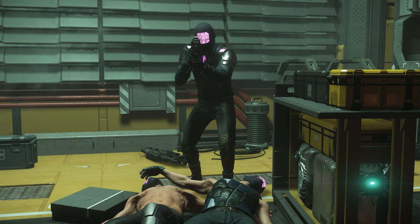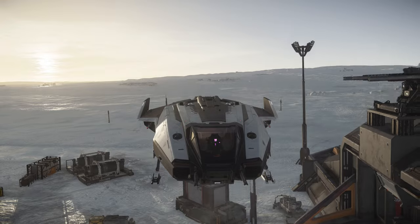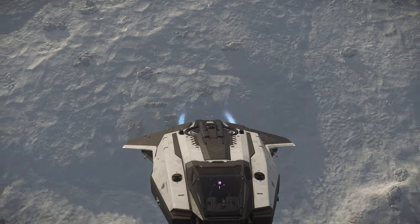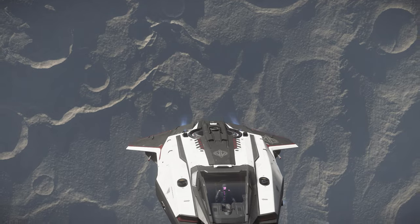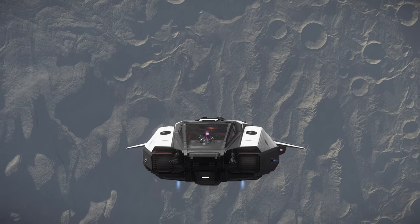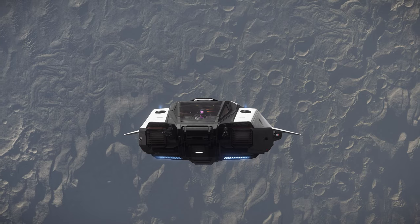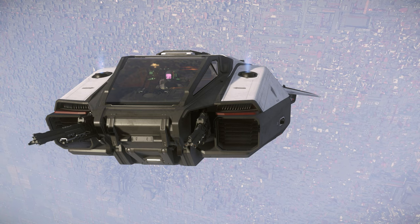Number 1: Runabout. Whether exploring the stars or setting your sights on something in particular, the Pisces gives you a platform to do it all. As a convenient runabout or standalone daily driver, the Pisces has 3 onboard seats, 4 size 1 weapons, 2 size 1 missiles, a size 1 shield and quantum drive, and 4 SCU for players to make the most of. In tandem with its simple, no-frills design that handles nimbly in atmospheres and is convenient in every regard, it can be docked inside larger ships, spawned at planetary outposts, and has some of the lowest operating costs out of any ship in-game.